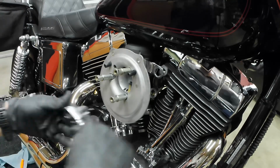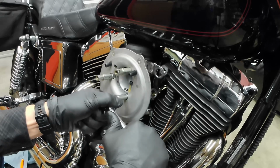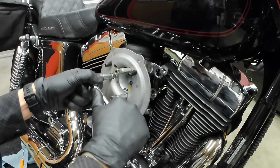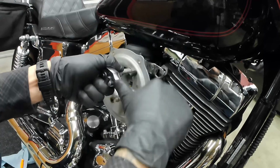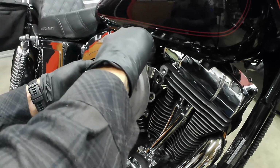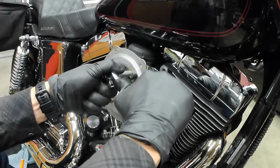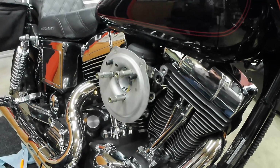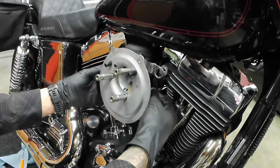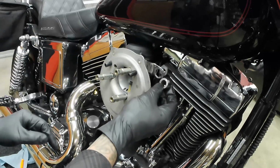Half inch. Now we're going to get ready to put these breather bolts back on. Straighten this back out. Remember, there's 2 washers behind, 1 washer in front of this, 2 washers in the back.